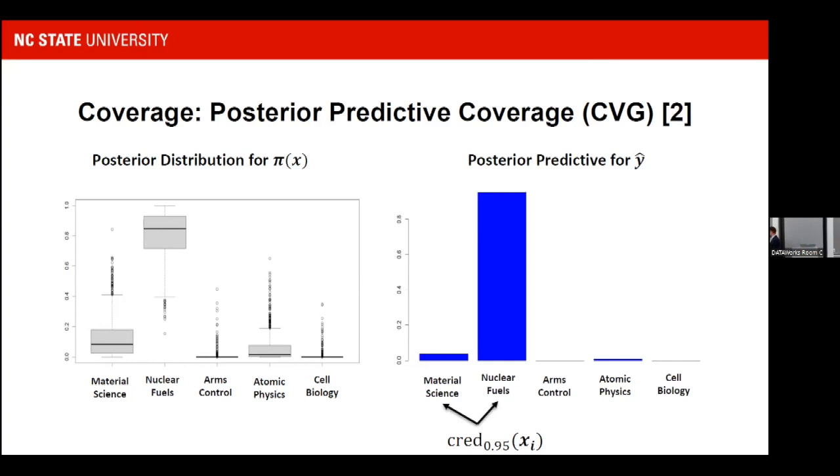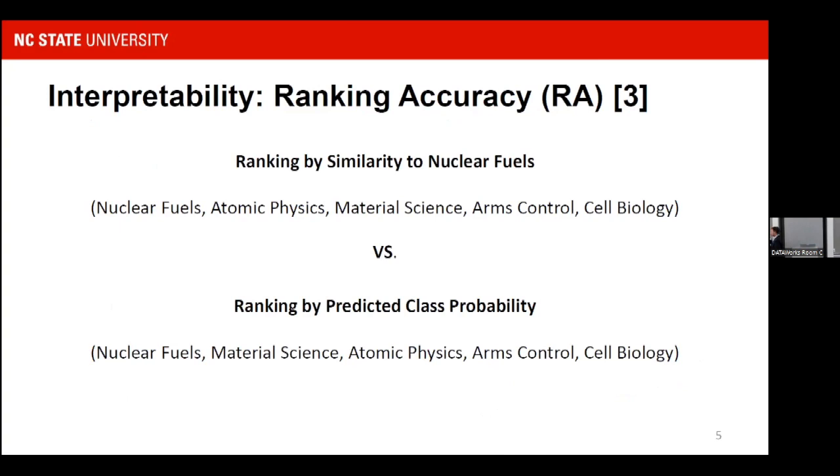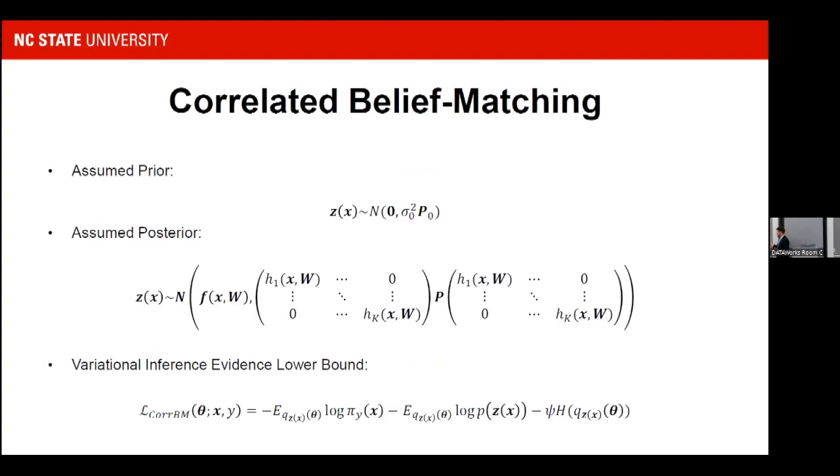And then finally, with a lot of these classification applications, there's some kind of similarity structure among the labels, and we want our outputs from the model to actually reflect that similarity structure. So we want our class probabilities to reflect what we believe about class similarity. So if we had, for instance, a ranking of our classes by their similarity and then a ranking by their predicted class probability, we'd want those rankings to match up as much as possible. We could measure that with a metric called ranking accuracy. So that's kind of what we want to do. That's the goal of this uncertainty quantification.